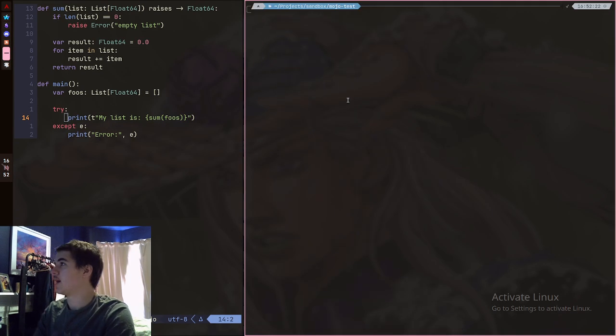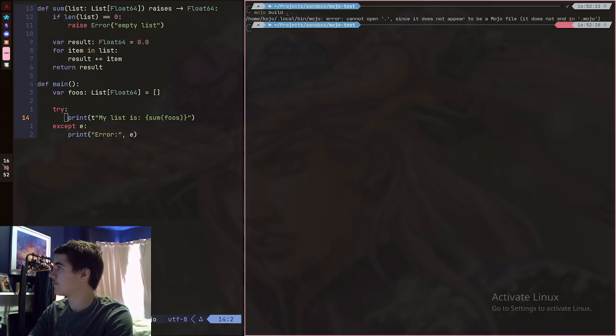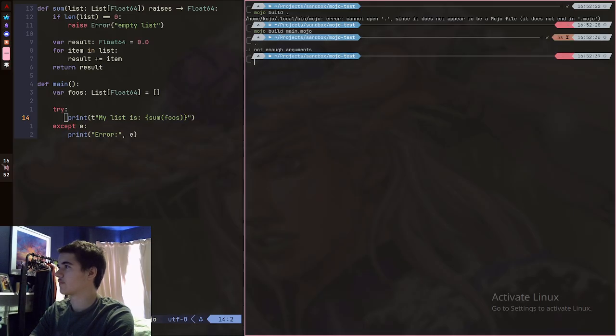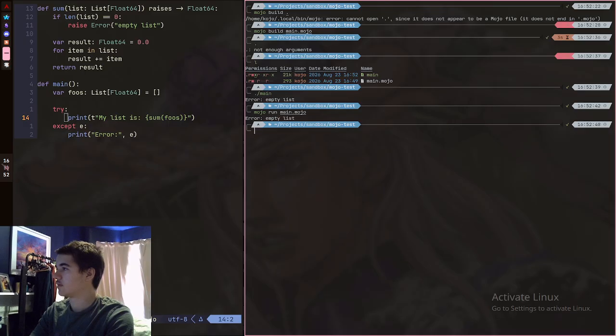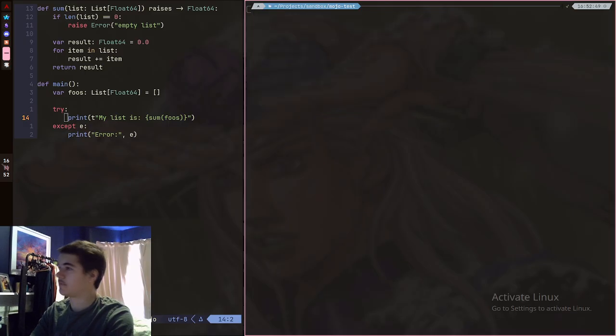Don't know. Okay. Mojo build dot. Needs to be a file. Okay. main.mojo. Yep, ./main. Okay, that works. And mojo run. Same thing as before. Good to know. Okay.